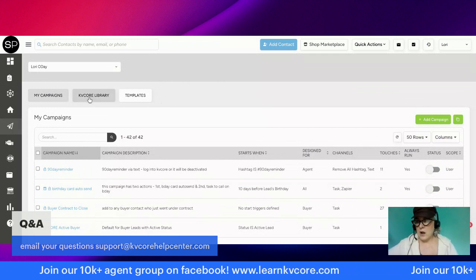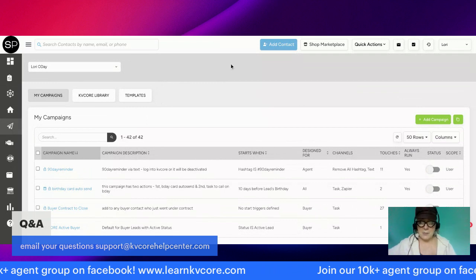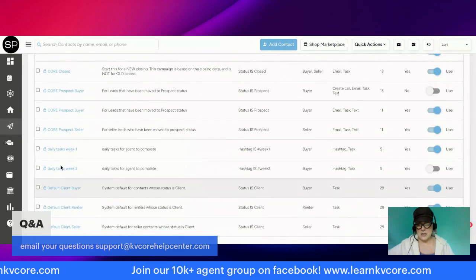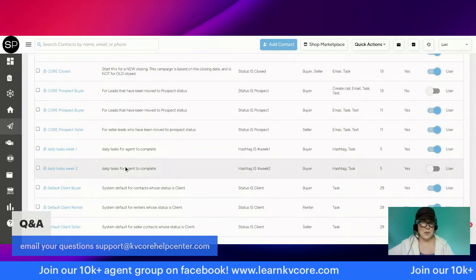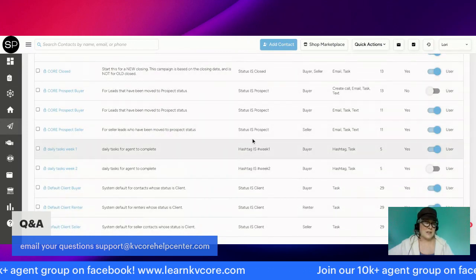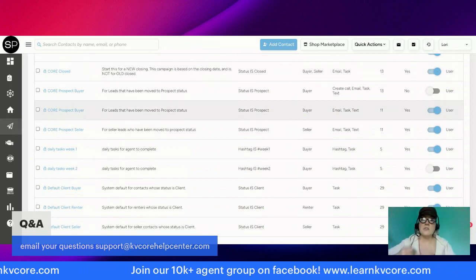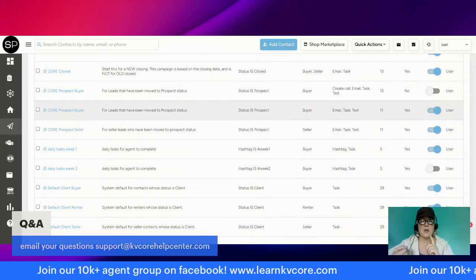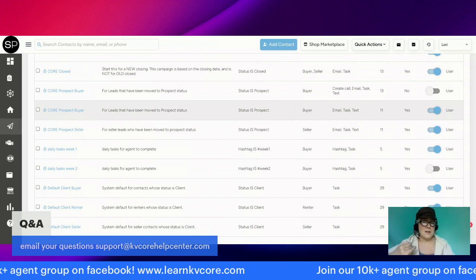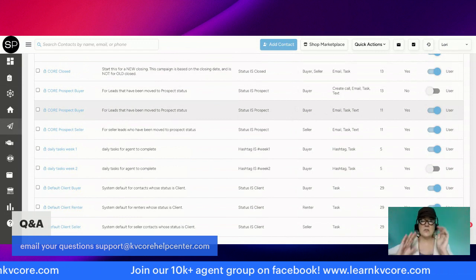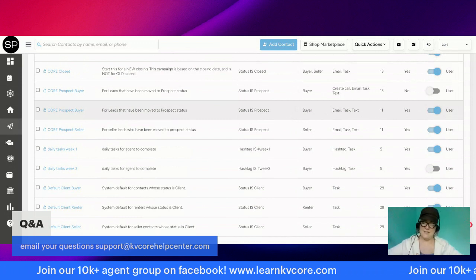All right. So we're on the My Campaigns page, and we can scroll down. What we see on this page is the name of the campaign, who it's for, what the status is. And again, if you have not done the super basics on new account setup with contact status, hashtags, all that preliminary learning, you're going to want to stop right here.